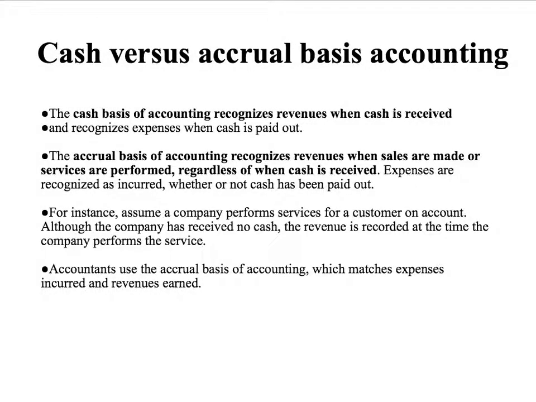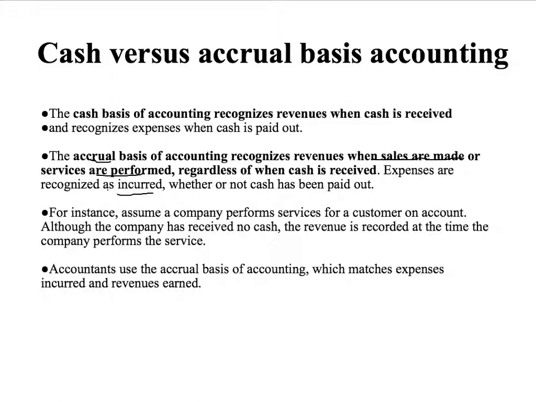To begin with, the cash basis of accounting recognizes revenues when cash is received and recognizes expenses when cash is paid out. Now, the accrual basis of accounting recognizes revenues when sales are made or services are performed, regardless of whether we receive cash or not. Expenses are recognized as they are incurred, not when they are paid. And that's the type of accounting we're going to do.